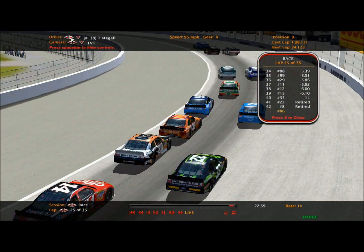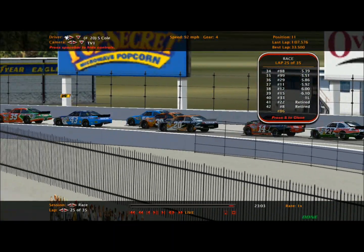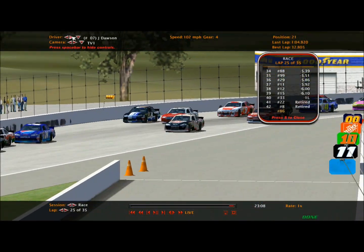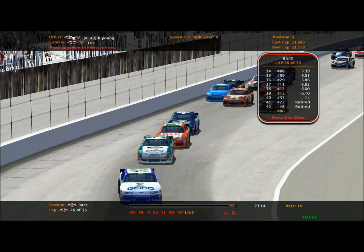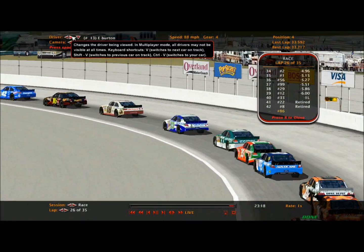And then they're racing real hard right here. Theo Stiegel. And they're sideways back in the back there. Somebody got loose right here. There's Aaron Williams. He's on the outside of Xavier Livingston. They're 3 wide to the line. Look at Seth Cole's going to get some spots right there. And there's Robert Young right there. And there's Matthew Dundas. And somebody really caused the wreck right there.